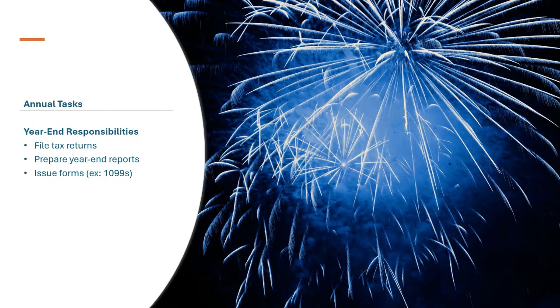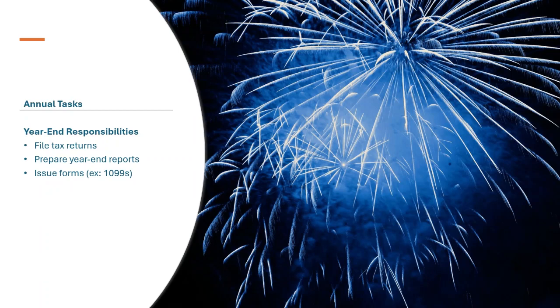Next on the list are going to be those annual tasks. These are those tasks that we're only going to do once a year. And this includes our tax filing deadline. So we're going to see, depending on how our business is set up, when do we have to file those business taxes? Is it going to be in March or is it going to be in April? Or maybe it's not even due then. Maybe it's due in June or maybe October. Depending on how your business or your nonprofit is set up will determine when those tax filing deadlines will be due.